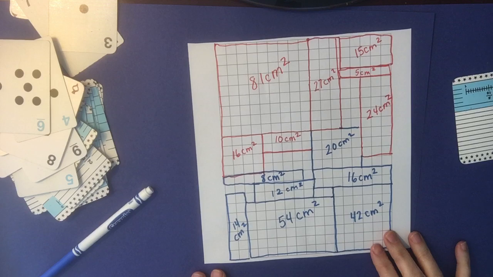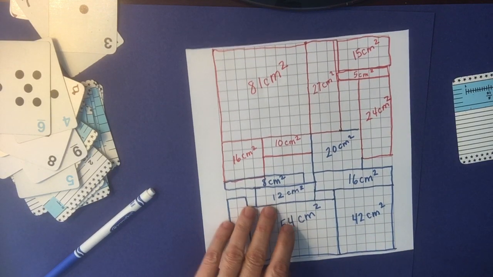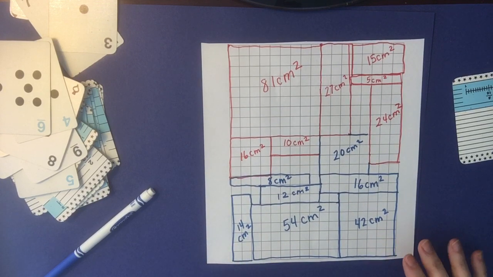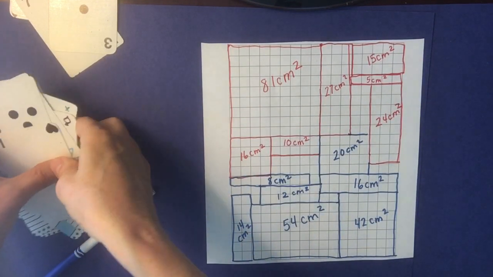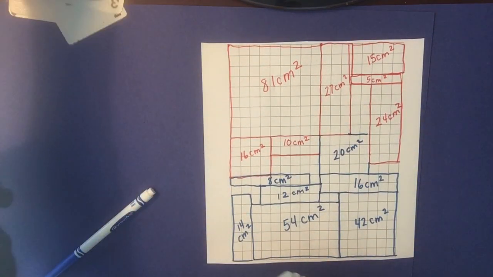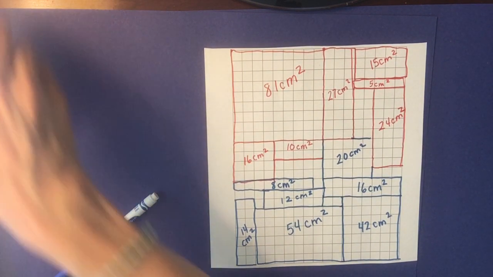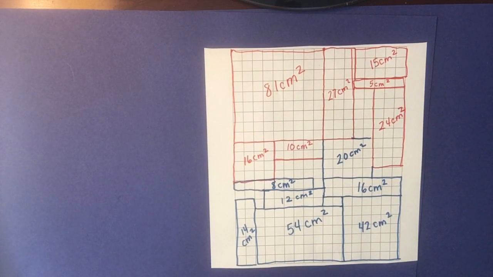And now what we're going to do is calculate who had the most. So go ahead and pause the video. If you need to get caught up, you can go ahead and do that. And I will clean up my area here. And then what we're going to do is add. But before we add, do you have any guesses as to who you think has covered the most? What do you think? Can your eyes tell you that without counting the numbers?